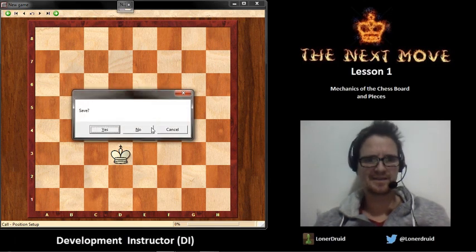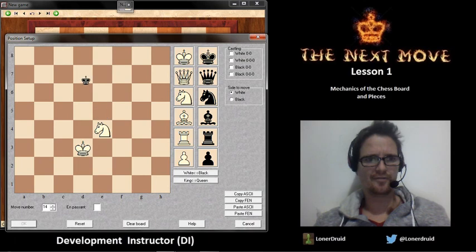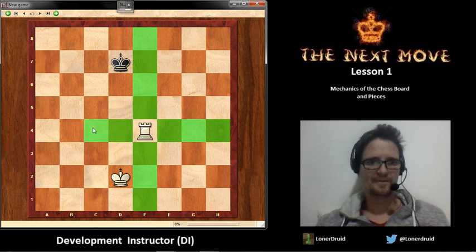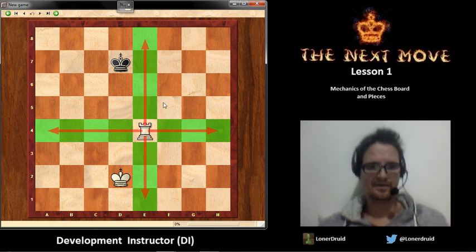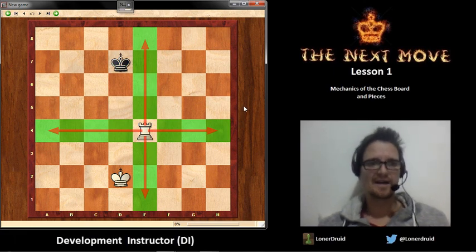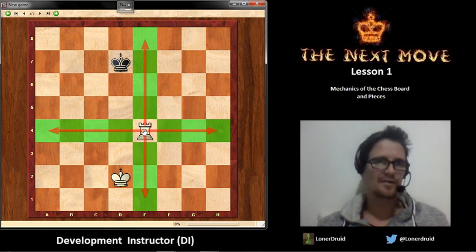Okay, next piece up on the list is our rook. So put the rook over here. Perfect. Okay, so now we can have a quick look from the center. How many squares can this rook go to from where it is? If you quickly count that, you'll see that it's 14 squares. Now there's an interesting thing to note here about a rook, which is that it doesn't matter where the rook is, as long as there's no pieces in its way, it's always going to be able to go 14 squares.